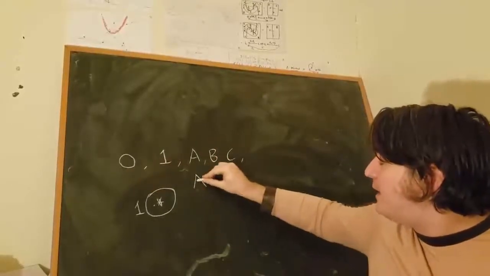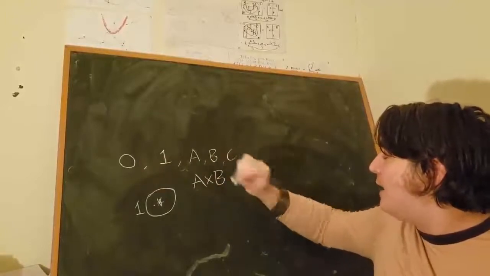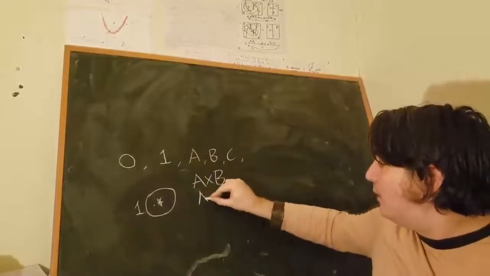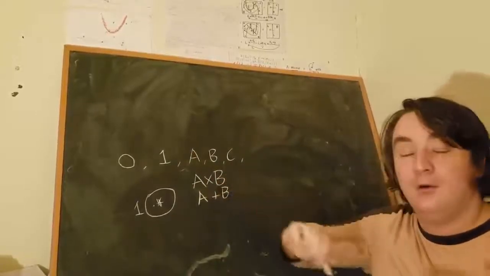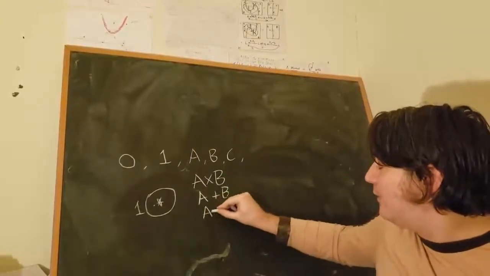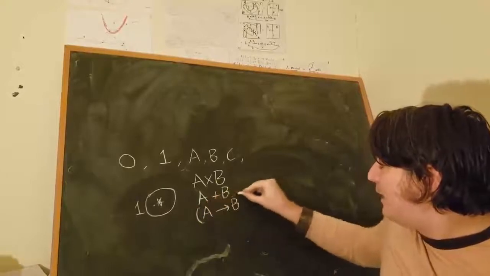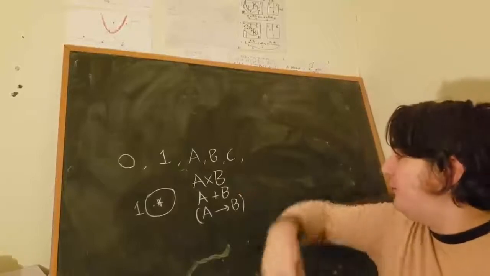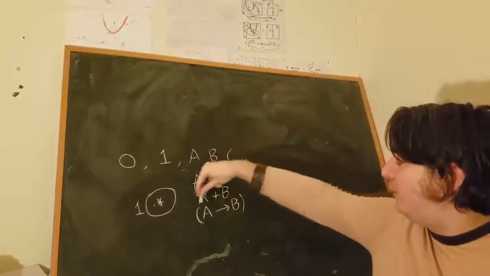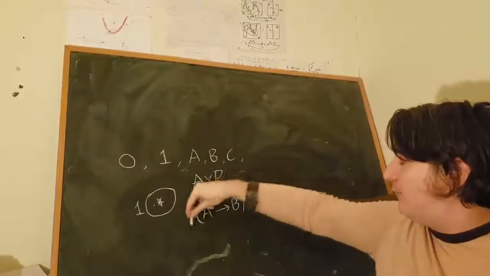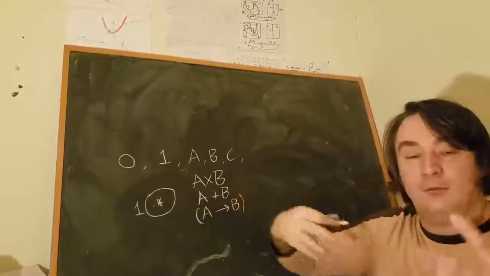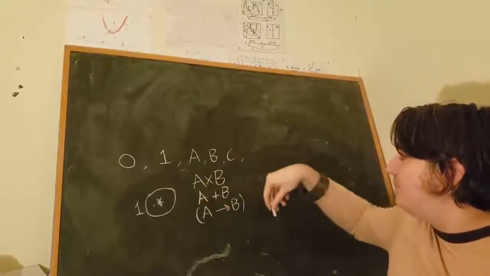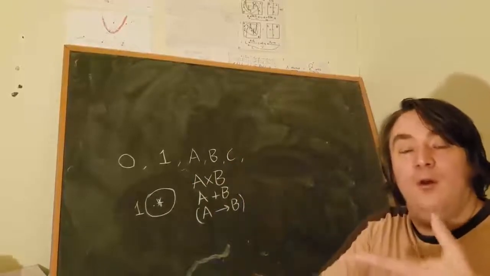And in addition to all of this, if we take any two types, then we can form the so-called product of those types. And so this is called a product type. And we can also form the coproduct, which is called the sum type. And we can also form the type of functions from a type A to a type B. And that acts as the exponential object. So in terms of set theory, this is like Cartesian product of sets, sum of sets, and set of functions from A to B. In terms of logic, this would be A and B, A or B, and A implies B. And these are the basic rules for type formation.